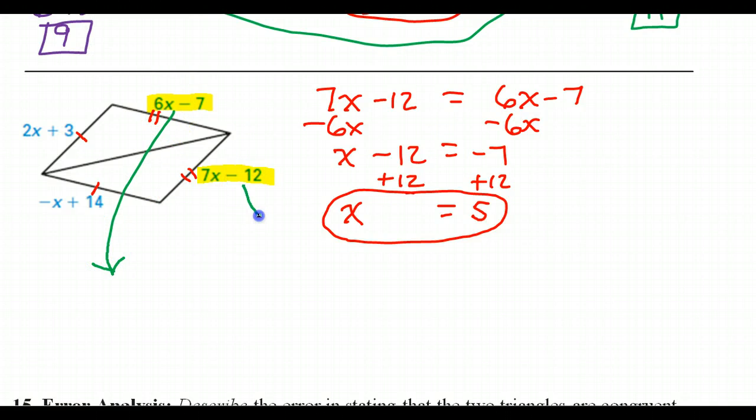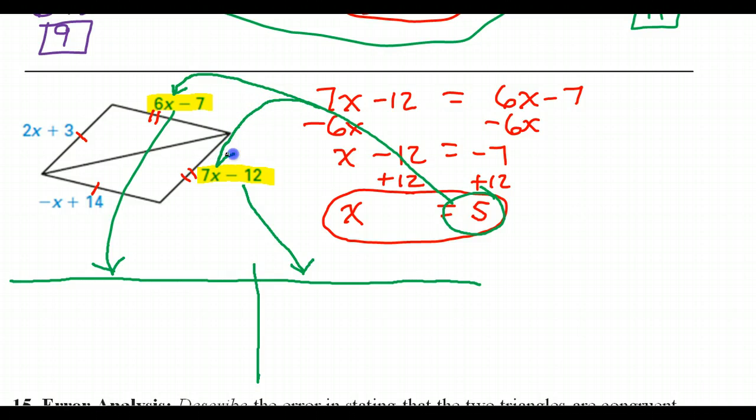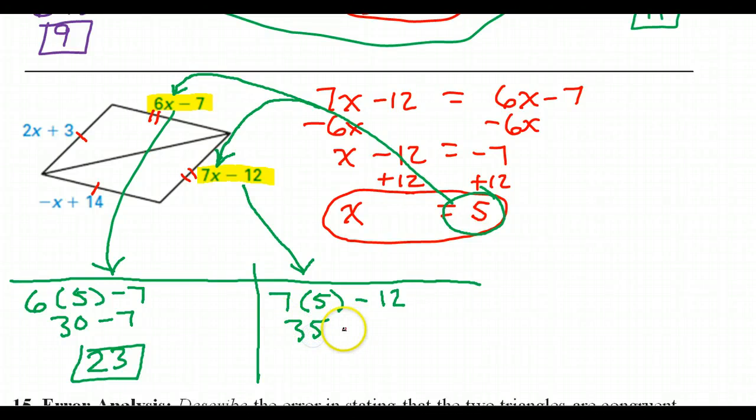Okay, let's see. I feel like I'm going to change colors again. Okay, so this is what I'm doing. I'm bringing down my 6x minus 7 and I'm bringing down my 7x minus 12. I'm going to see what happens. Okay? If this time I'm taking 5 and I'm plugging it in for x here and I'm taking 5 and I'm plugging it in for x here. So, let's see what happens. If I plug 5 in for x here, that's going to make 6 times 5 minus 7. That's going to make 30 minus 7. That's going to make 23. On the other hand, if I plug it in here, that's going to make 7 times 5 minus 12. Okay? So, that's going to make 35 minus 12. So, again, that's going to make 23.